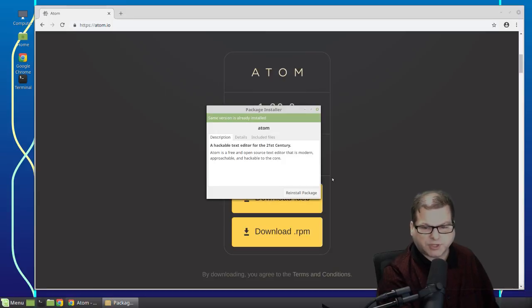Once Atom has been installed, the package installer will update to reflect this. You'll now be given the option to reinstall the package, and it will warn you that the same version is already installed. Great. Now we can go ahead and close the package installer.